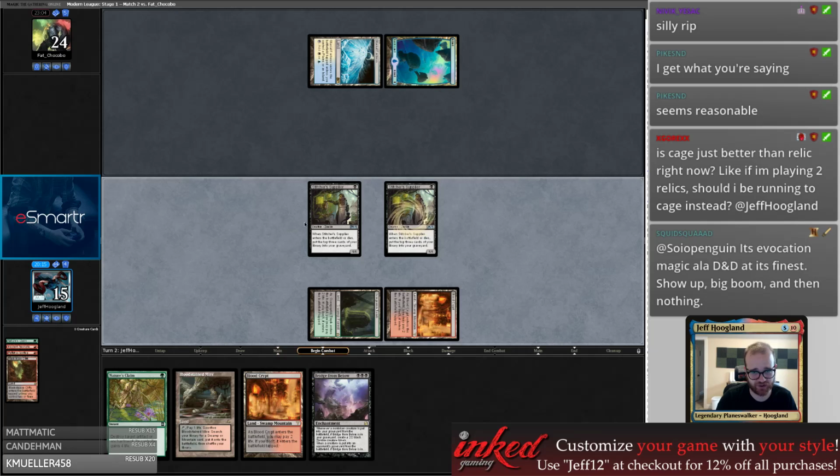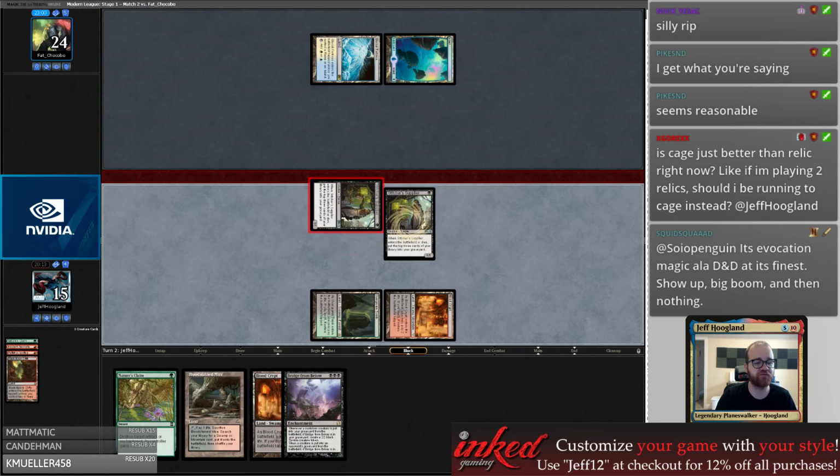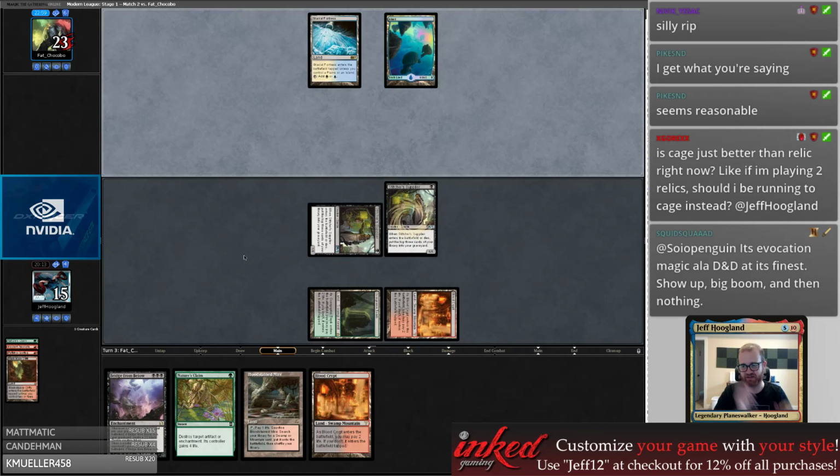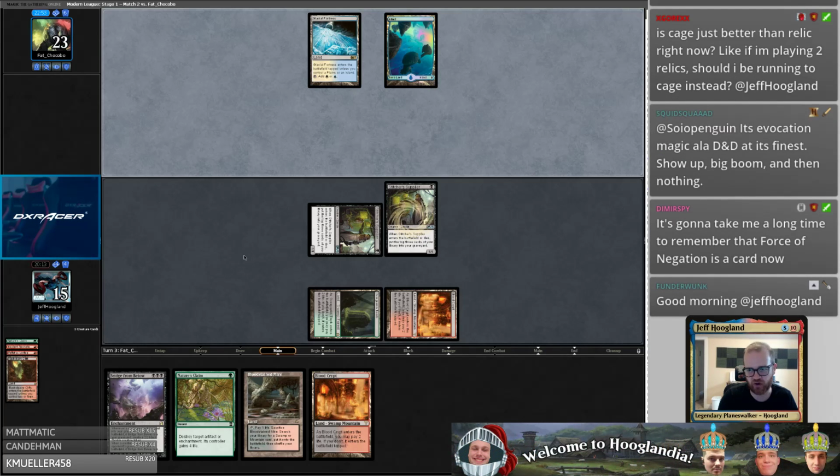Is Cage just better than Relic? Well, Cage actually doesn't... all the different graveyard hates have different ups and downs against this deck. If you don't have Rest in Peace and Leyline, it's all a bunch of trade-offs, basically.